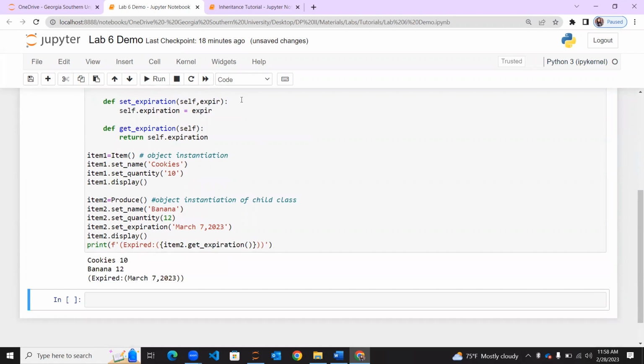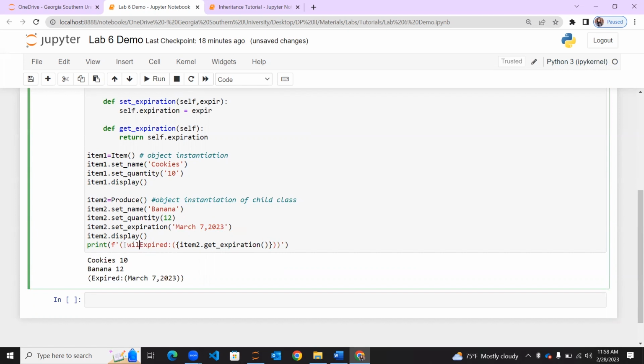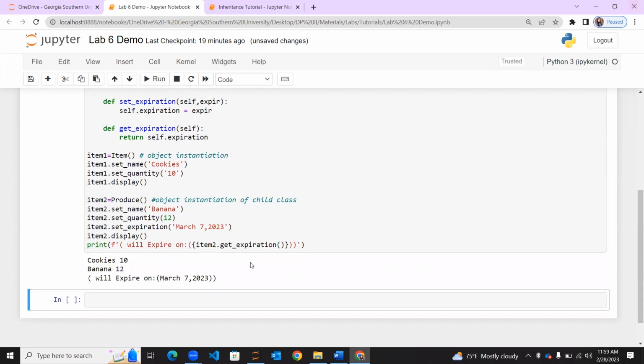So now it says expires March 7, 2023, whatever I have given here, or it will expire on whatever you have passed. Okay, so this is how you can use the inheritance concept. This is simple inheritance.